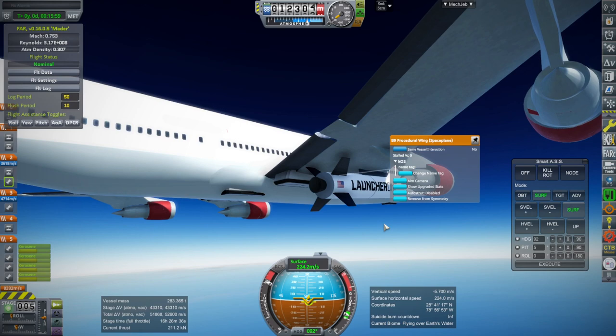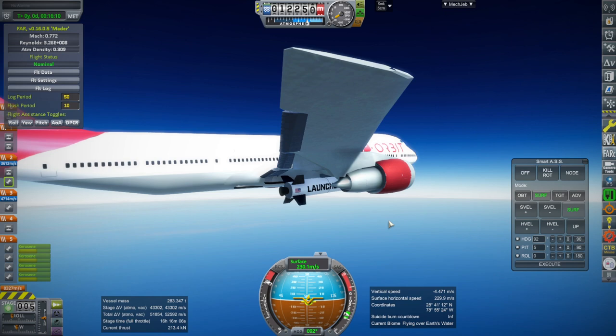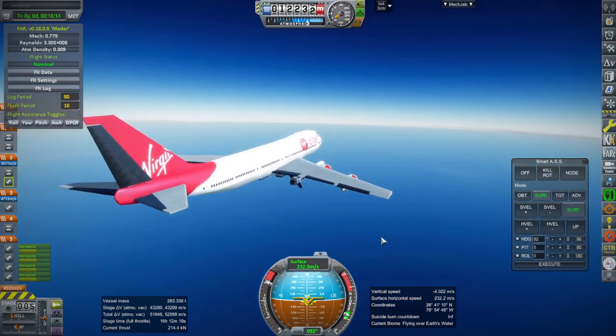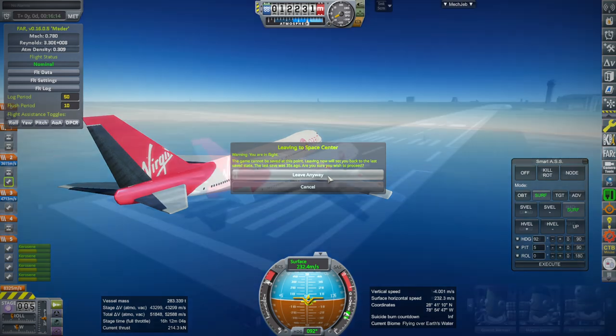Oh, I just discovered why I'm having a problem. These are B9 procedural wings. They're not all moving B9 procedural wings. They're fixed. We have no control when we separate. Ah, okay. If this video gets uploaded too late for the actual mission, this is why I keep messing about. But yes, we'll just abandon this, and we are going to fix that, and we'll try again.